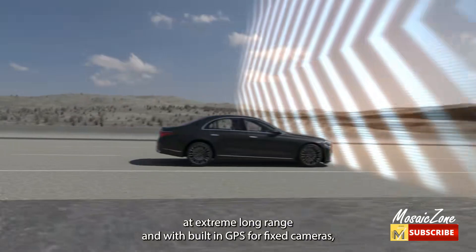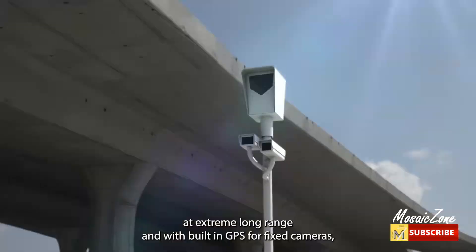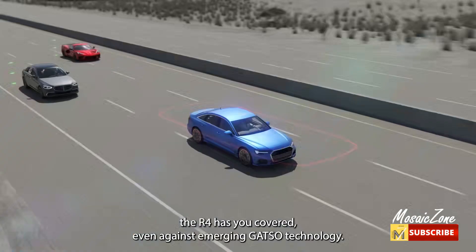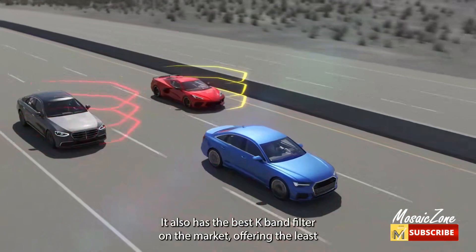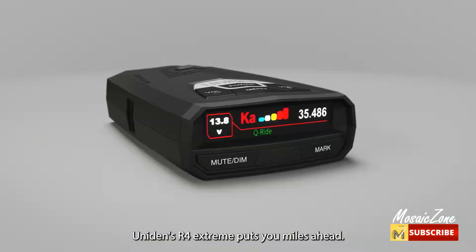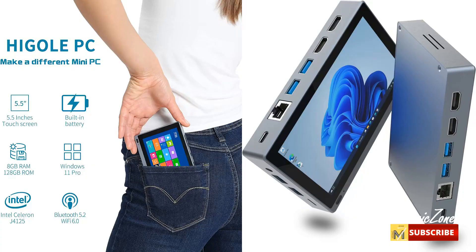It's easy to read and allows for more useful information to be displayed at once, improving your overall situational awareness. Voice alerts allow for hands-free operation and clear communication, and are programmable to fit your style so you can keep your eyes on the road. The R4 has the best K and KA band filtering with the least amount of false alerts from blind spot monitoring and collision avoidance systems in other vehicles.